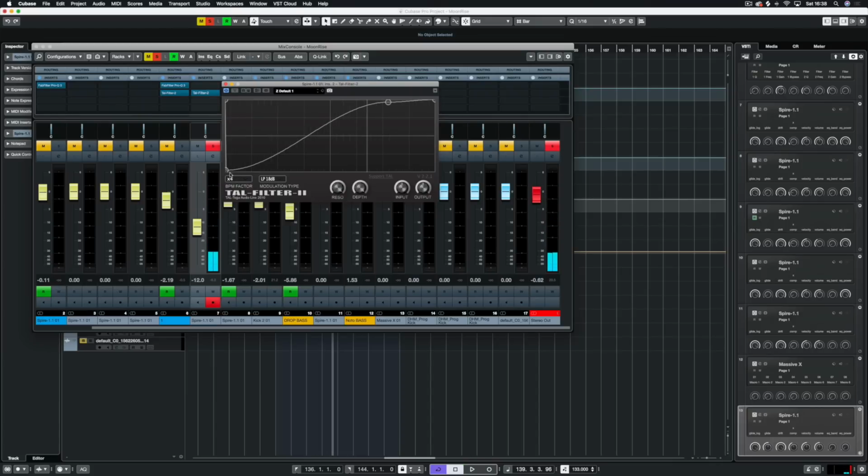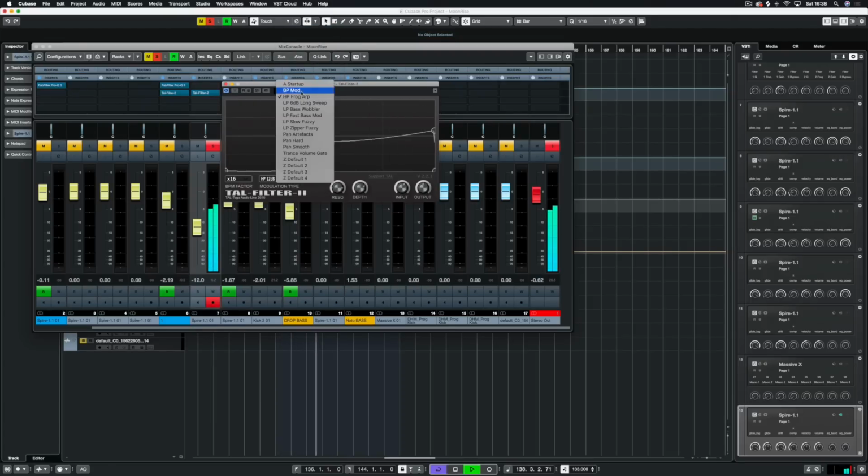Hurts the ears quite a lot, but you can create some weird and wacky effects with it. So let's just have a look at some of these to demonstrate them. You can have this. A long sweep, so this could be used for pads or effects.